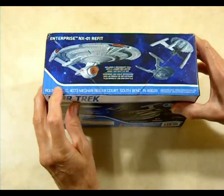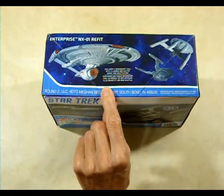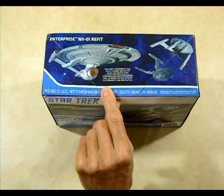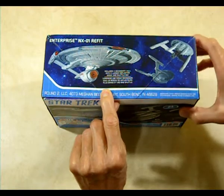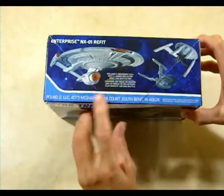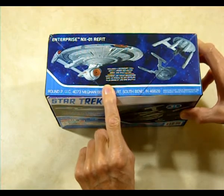Here's the one side. Now this shows a picture of the NX-01 refit that would have been featured in Season 5 had there been a Season 5. So, and apparently the parts are available in this kit to make this version if you wish to do so.